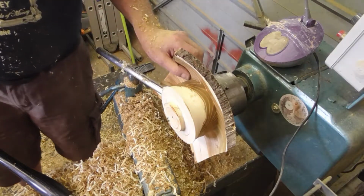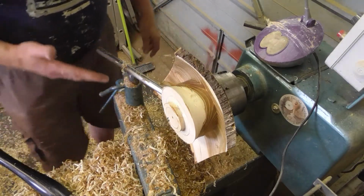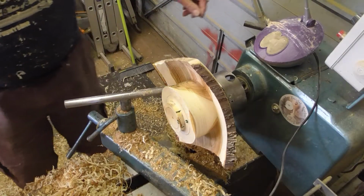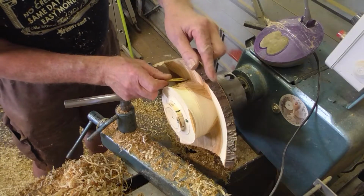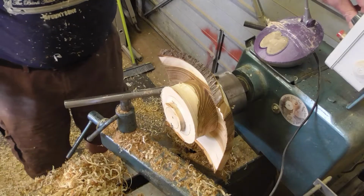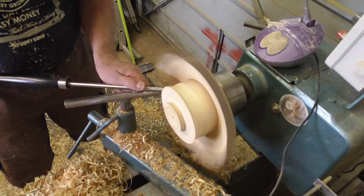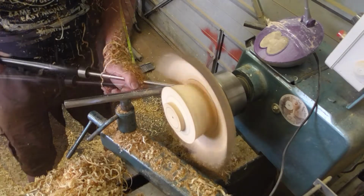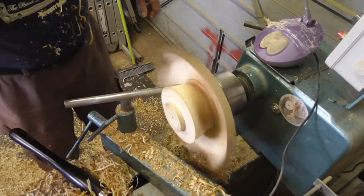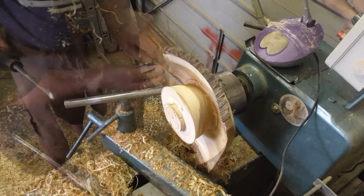Right, I'm going to leave that at that depth there. I want to put a little bit of a lip on it and take this down a little bit more. Then I'll need to decide what I'm doing here really. Put that down there then.